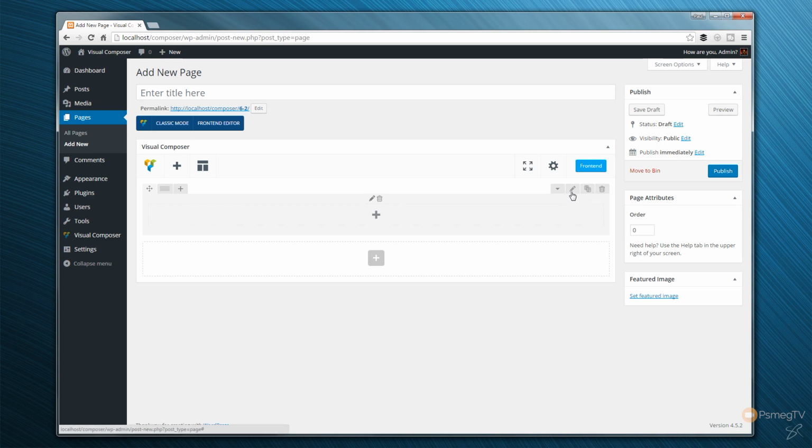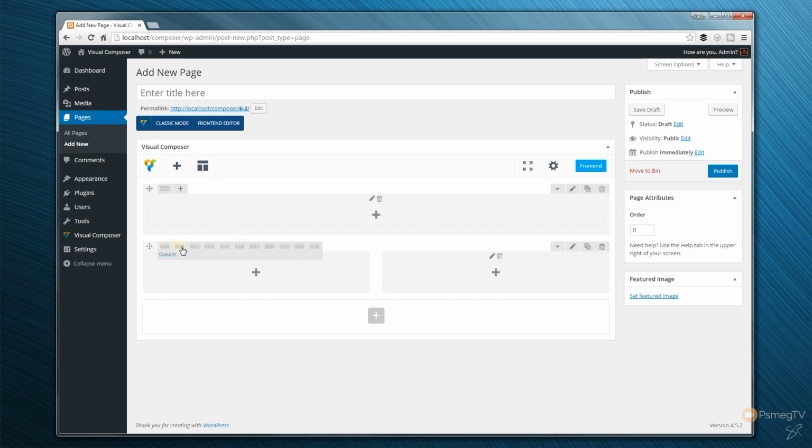The next option we have available is to edit the row. Then we can clone the row, so if we wanted to use the basis of this row to work on another row, and then edit the parts we want, or we simply want to duplicate this row, we can do that by hitting clone this row. I'll click on that to show you exactly what I mean. Once I click, we get an identical duplicate of this row, which we can then edit and do whatever we want with. Then finally, we have the trash can, which allows us to delete the row.